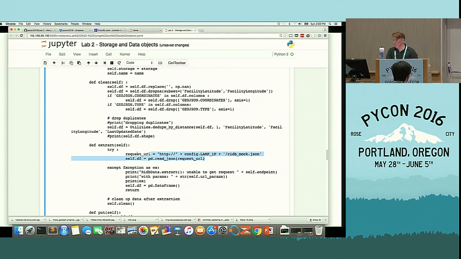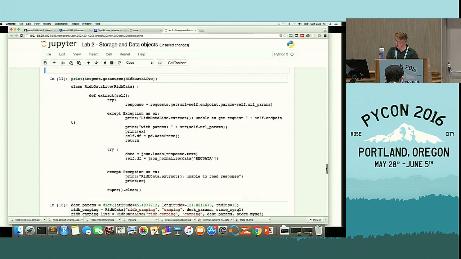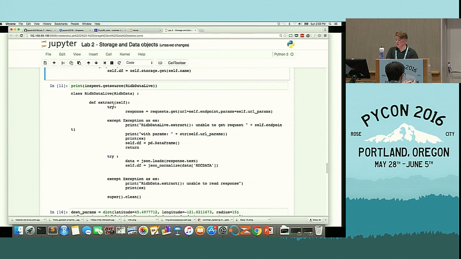So I still have the information of what endpoint to use, I'm just not using it in that implementation of the class, but I am going to use it in this extension, so that if you wanted to use the live data, you can just use this alternate, RIDB data live, that has a different extraction method on it.